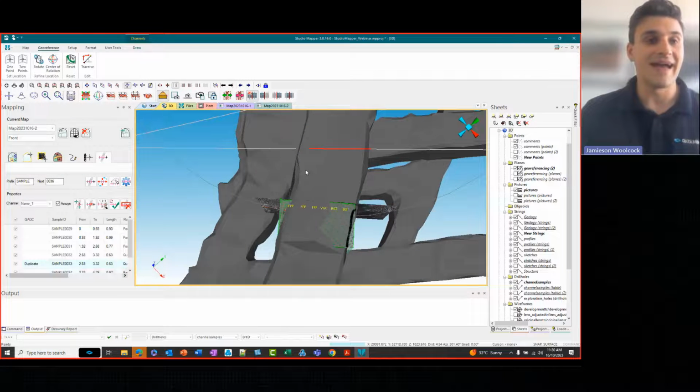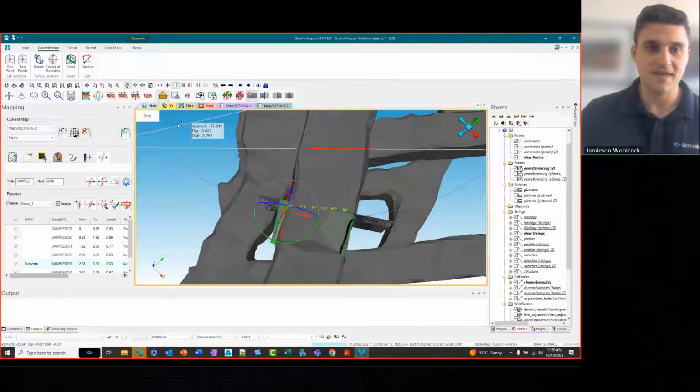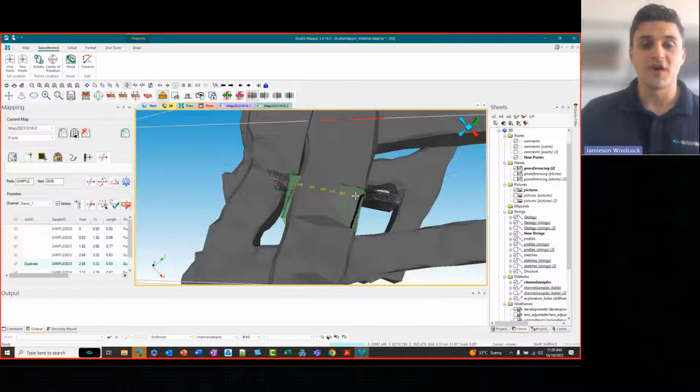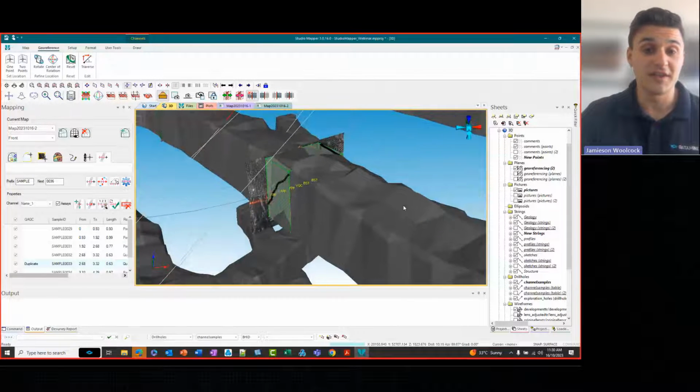There we go. And if you want to fine tune the orientation, you can easily just spin that a little bit. Done. So now I've given my map real world coordinates.